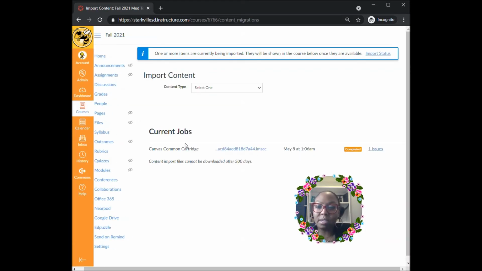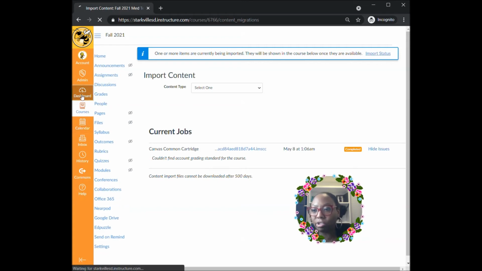Okay, so once the install has completed, you'll notice that the status says complete. Now, if it has any issues, it'll have it next to it with a hyperlink that you're able to click on to bring out more information about whatever that issue is. So in this particular case, it says, could not find account grading standard for the course. So this particular course may not have it, and it's not always needed.